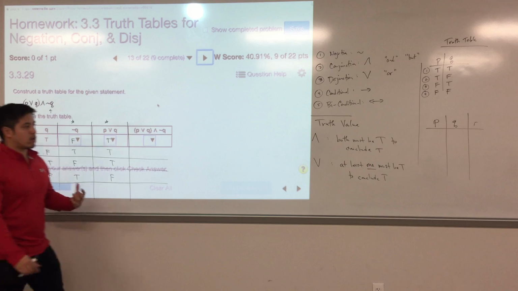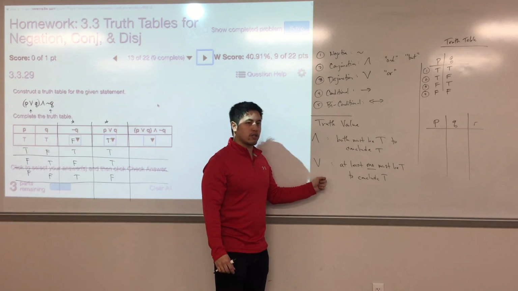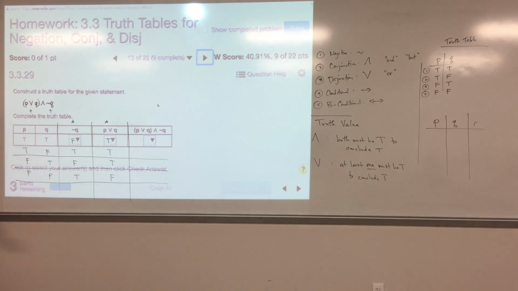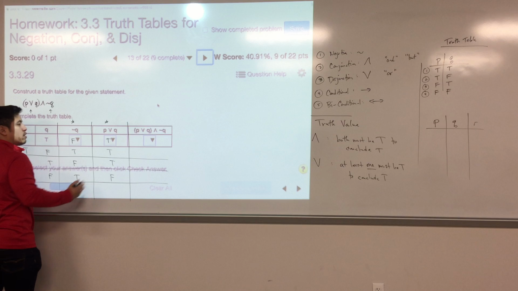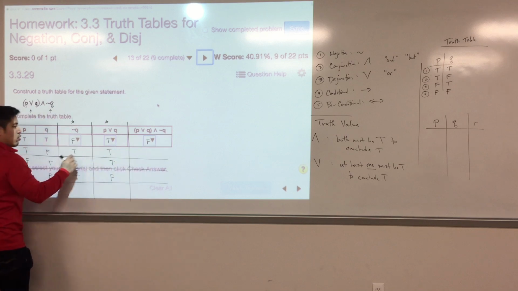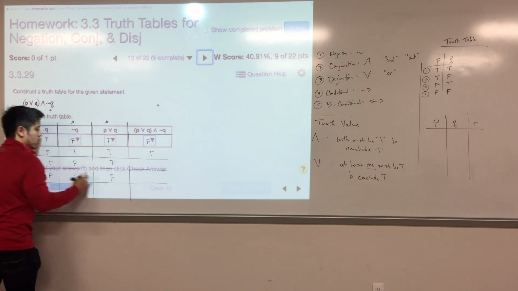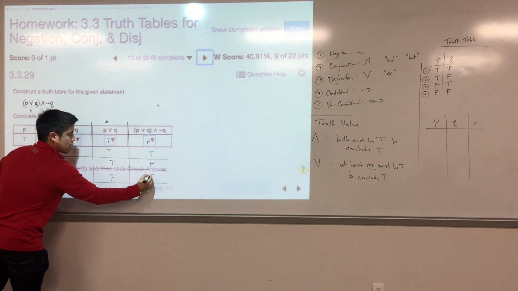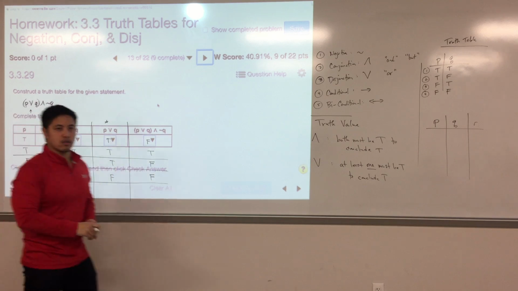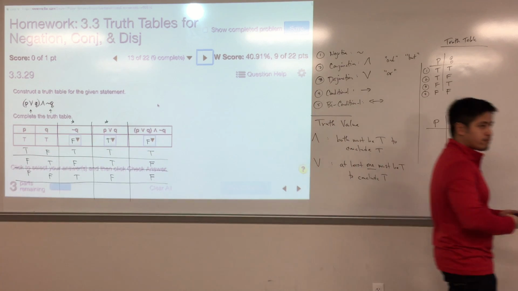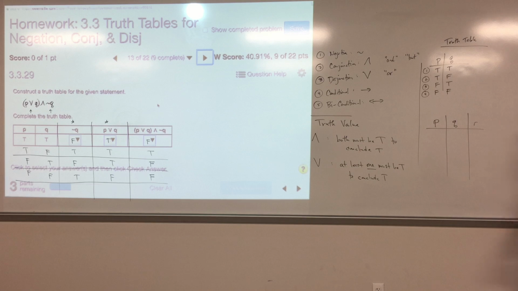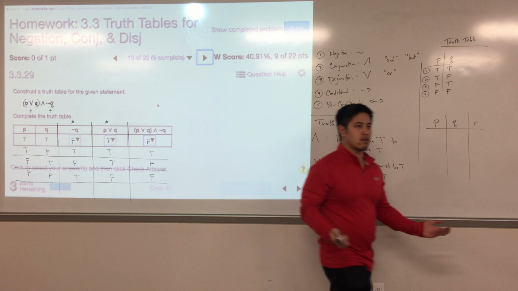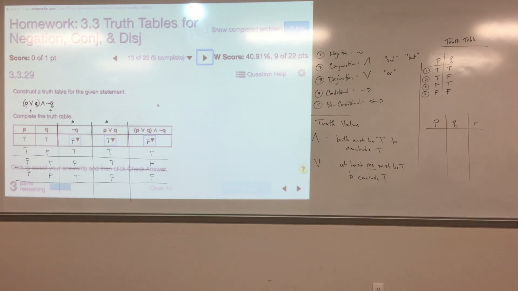And what rule are we going to use? Rule for conjunction or rule for disjunction? Conjunction. Both have to be true to be true. Here we go. False, true. False. True, true. False, true. True, false. And there you go. That's your actual answer. Does that make sense? Bottom line is that if you get these right, all of them, it means you totally understand it. Okay? So let's keep going.